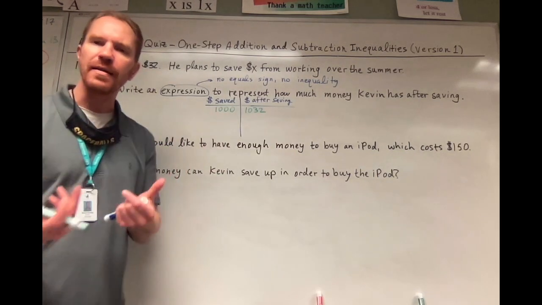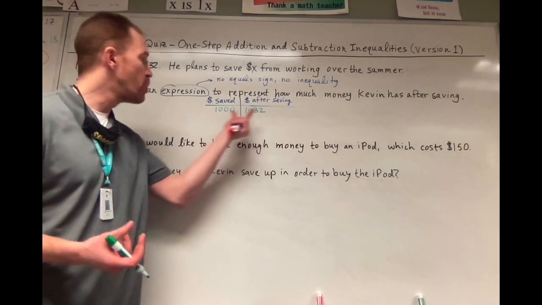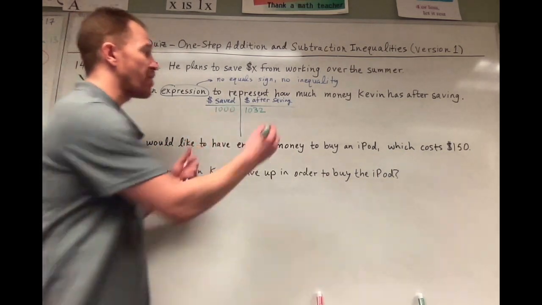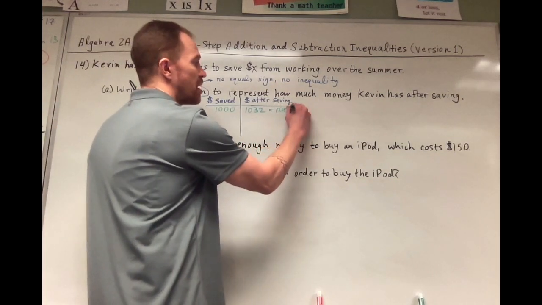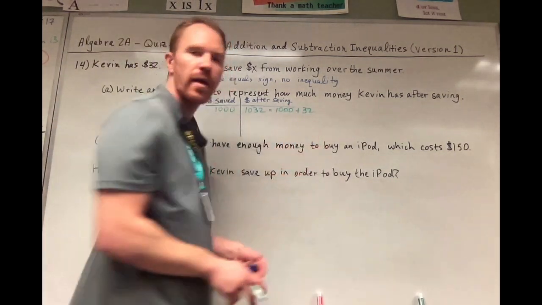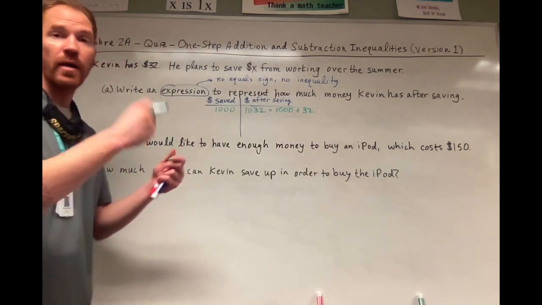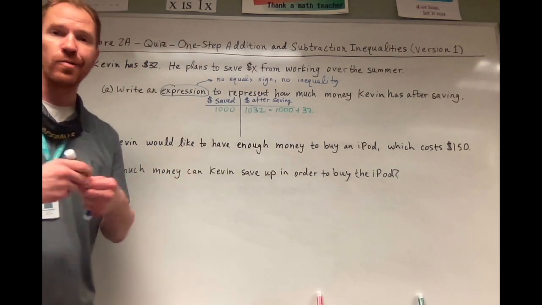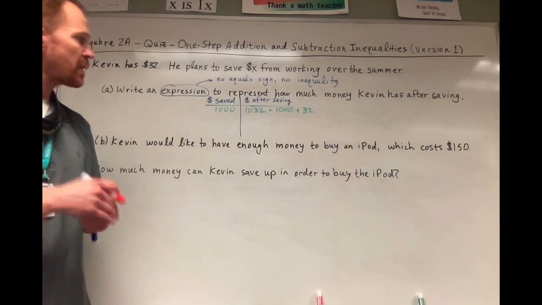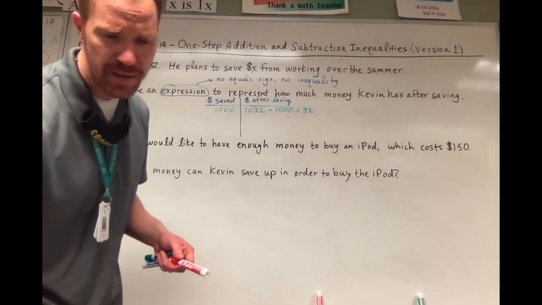But again, I don't really care about this number because I don't know it's 1,000. I care about the process. How do I get 1,032 from 1,000? Well, I take my $1,000 that I saved and I add it to the 32 I already had. So again, you might already be like, yep, I know what to do. I know the expression here. Okay, but let's try a different dollar amount if we want.